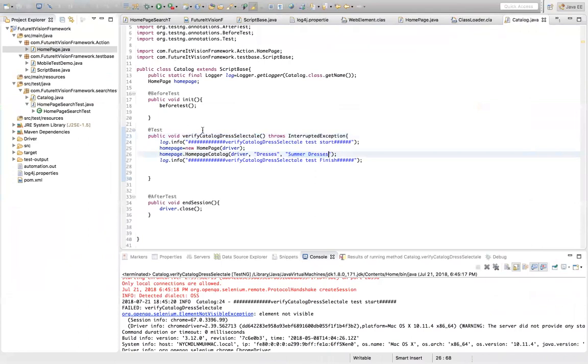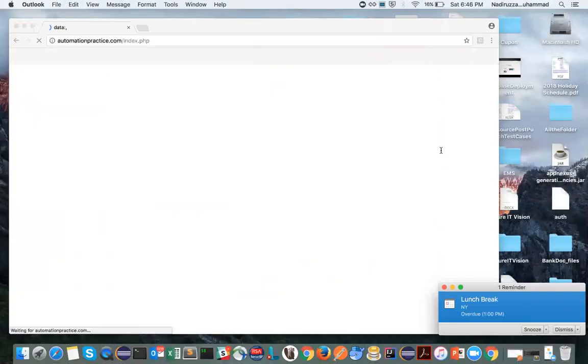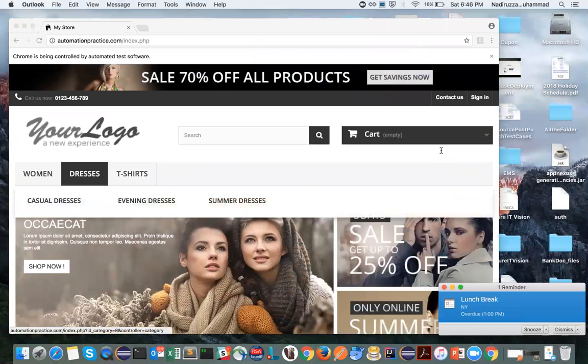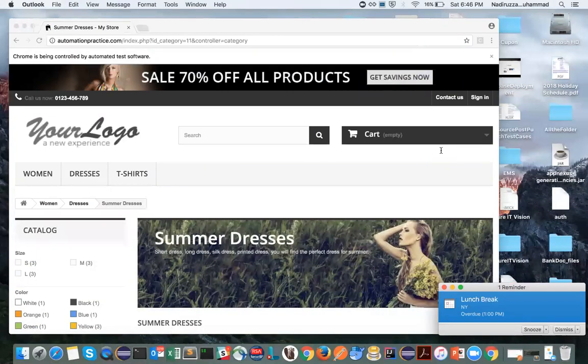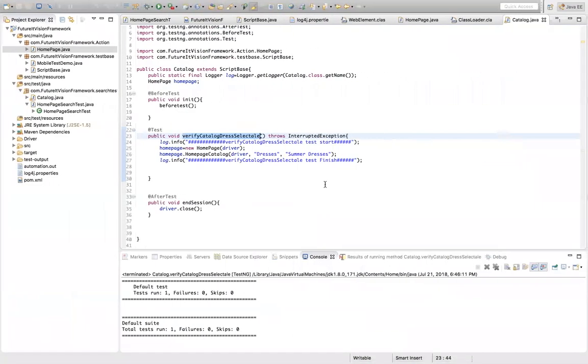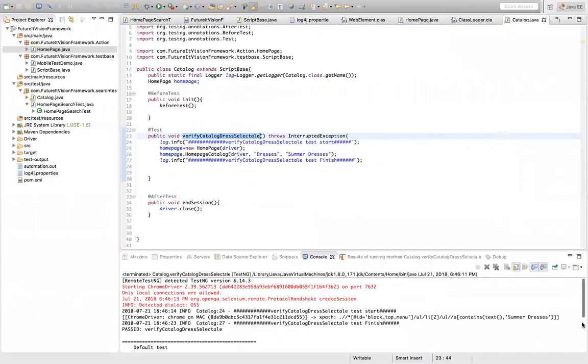So now let's run this test again. Okay, I'm not going to move my cursor. So now dress. Okay, summer dresses, guys, over here. See, the first time what happened, actually I was moving the cursor there, that's why the interrupt happened. So I believe, if you go here, now we found summer dress. That means our Xpath parameterization is working properly, and also we know how to use mouse over, which is the action class.